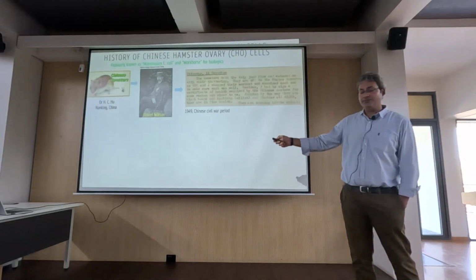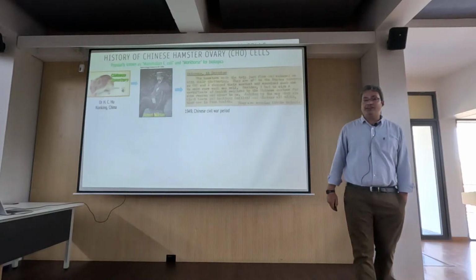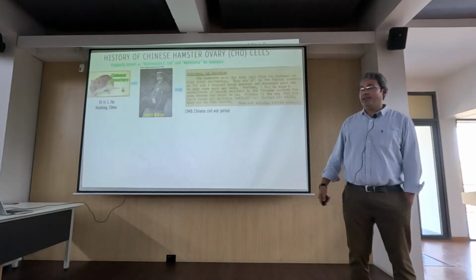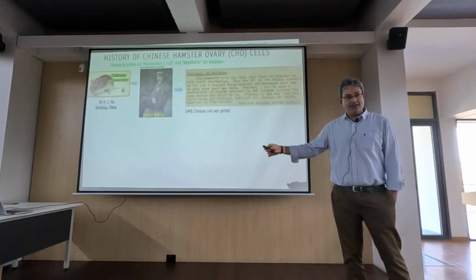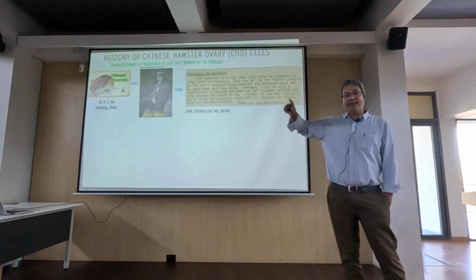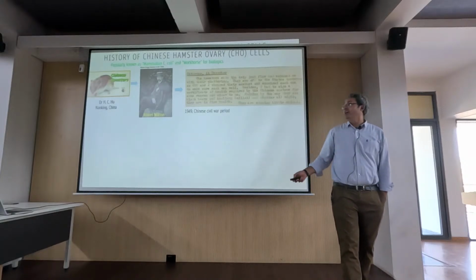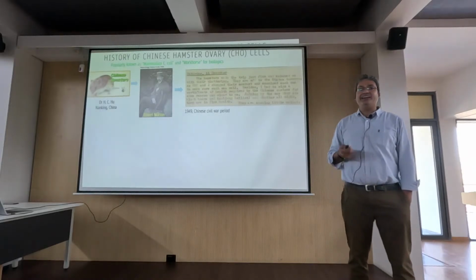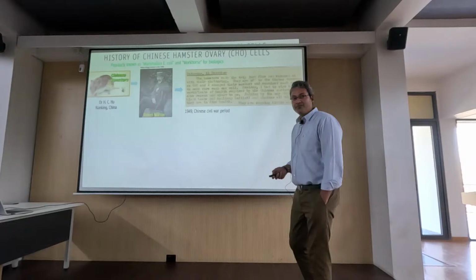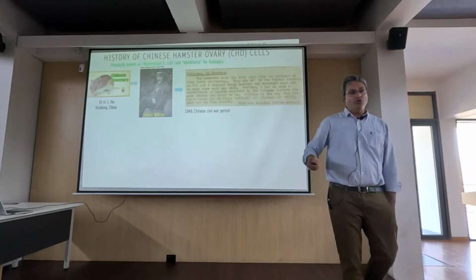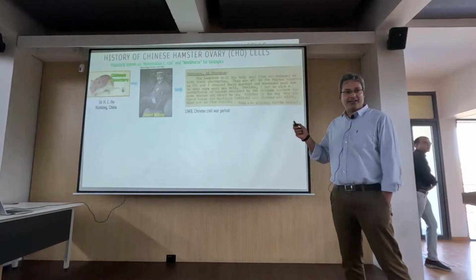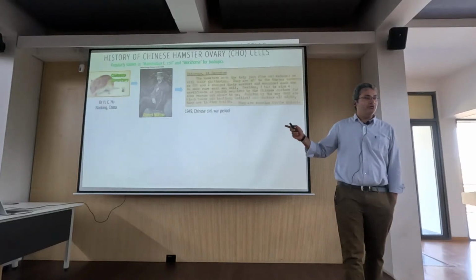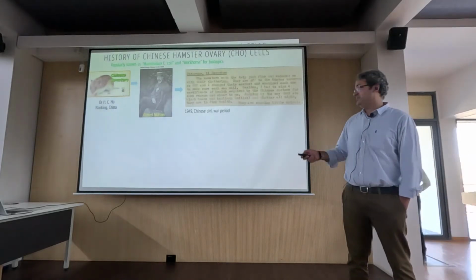There was another scientist, an American physician named Robert Watson, who was at that time working on malaria in China. He requested a few animals. This was at the time of the Chinese Civil War, where the communists were going to come into power, and they were sure that if that happened, it would be impossible to take these hamsters out of China. So against the suggestions of the American embassy and his friends, on the night of December 10th during that civil war, he dared to drive a vehicle in incessant rain from Nanjing to Wuxi and then to Shanghai to put them into the last flight going to the USA.